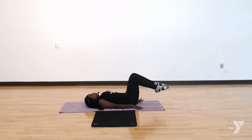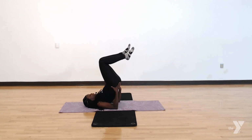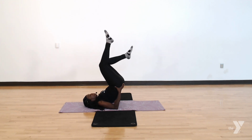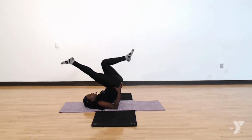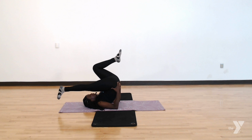From here, drop your feet and use momentum. Lift your hips up. There is no stress on your neck, okay? It's on your shoulders. You're holding a modified shoulder bridge. So from here, breathe in and drop the right leg over your head. Try to tap it to the floor, then bring it back.